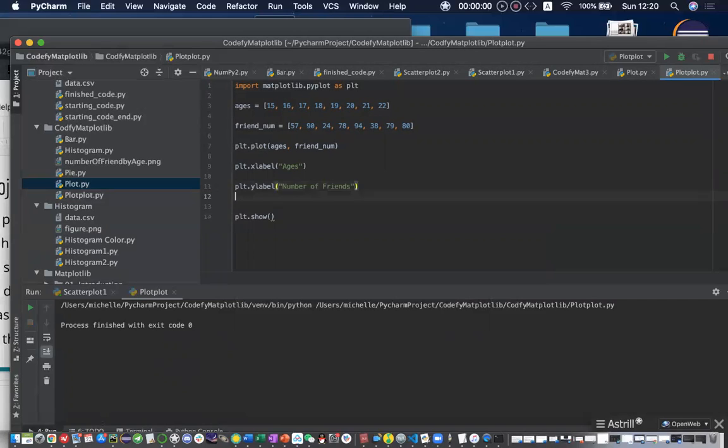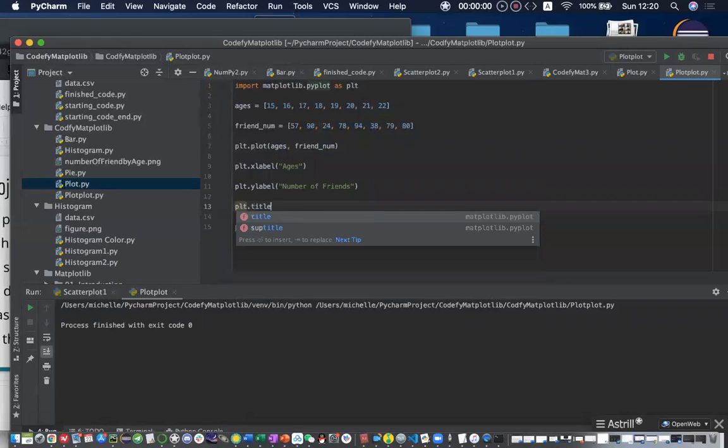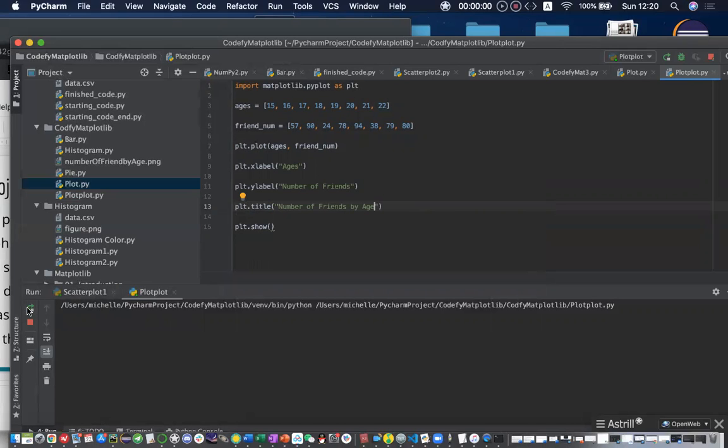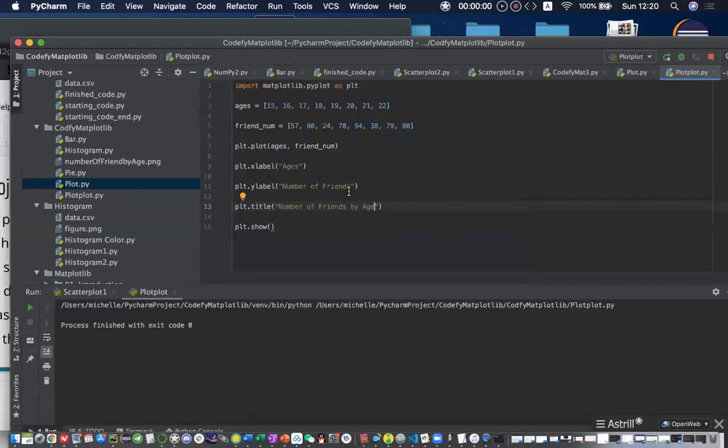And also we can add a title with plt.title. Call it number of friends by age, or anything that you want. Okay, run it again. And we can see that we have the title, the x-axis and the y-axis.